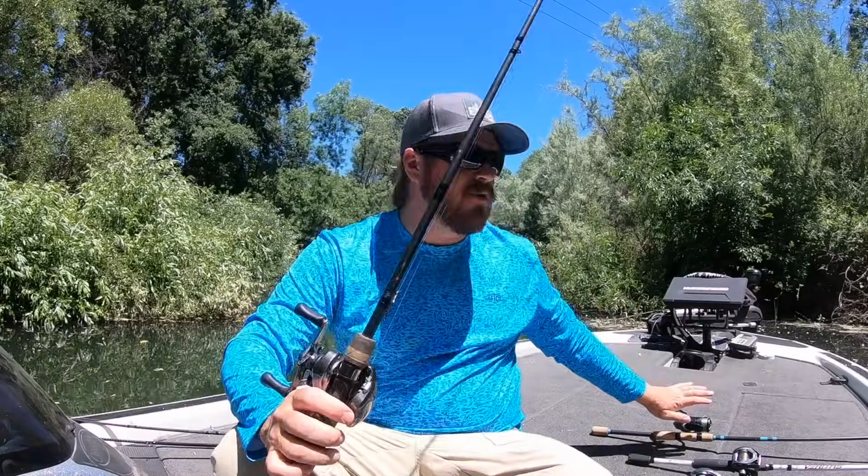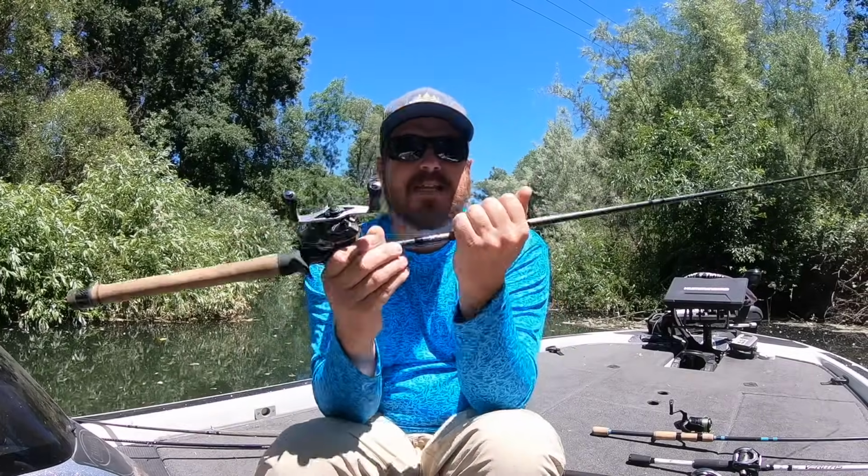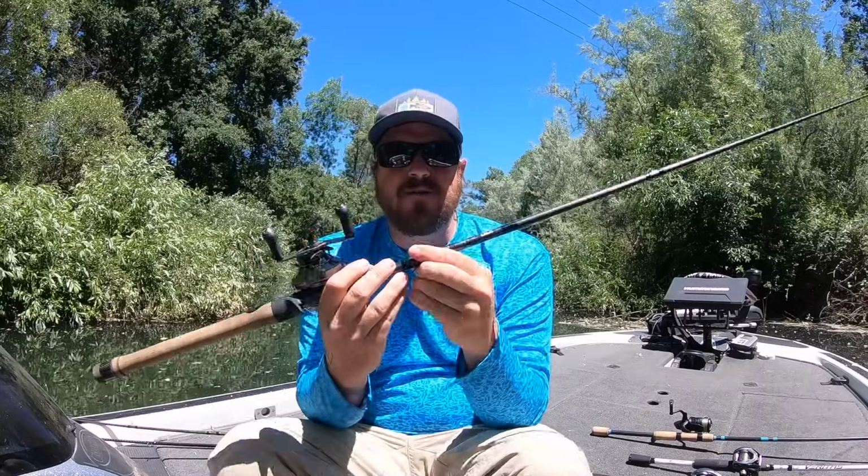Now, if you're trying to go cream of the crop, best of the best, spend the extra money to an NRX. But if you're a guy that has just always wanted an ultra sensitive rod, an ultra light rod, and you want to try one, and that extra $100 does make or break the deal, GLXs are fantastic. The other thing about a GLX is, you know, I'm always playing with rods. I have such an addiction to them.